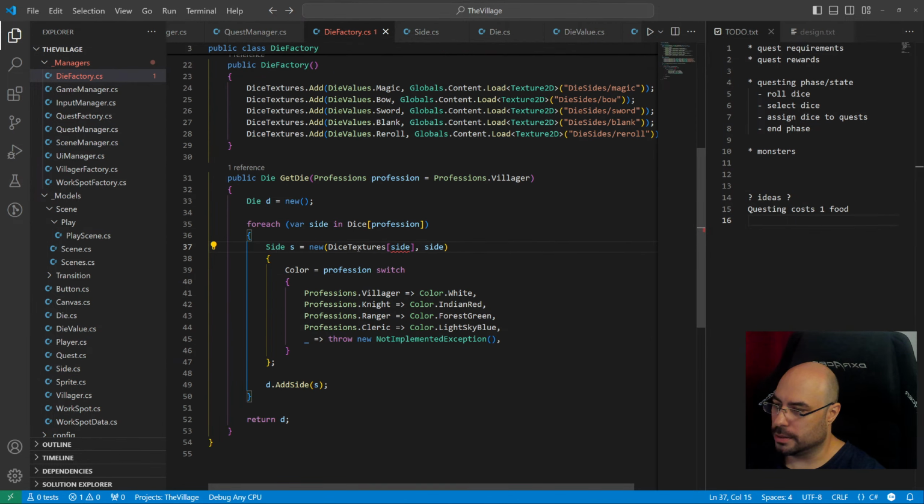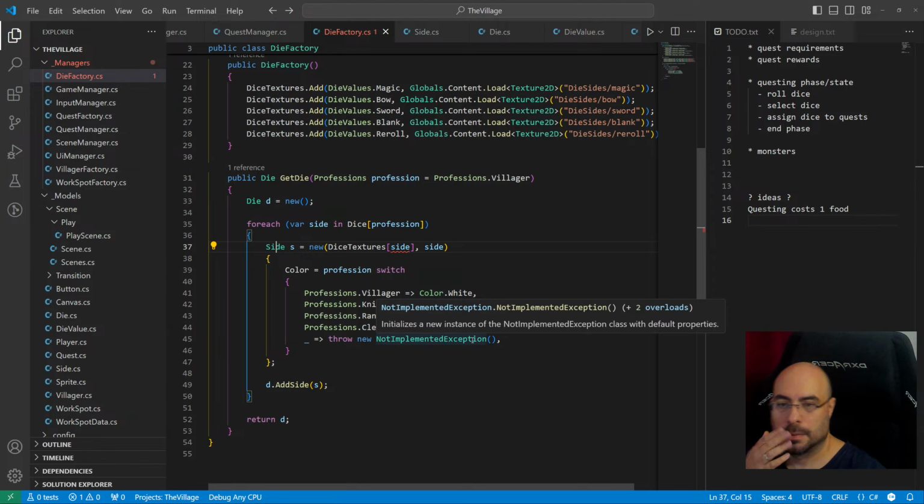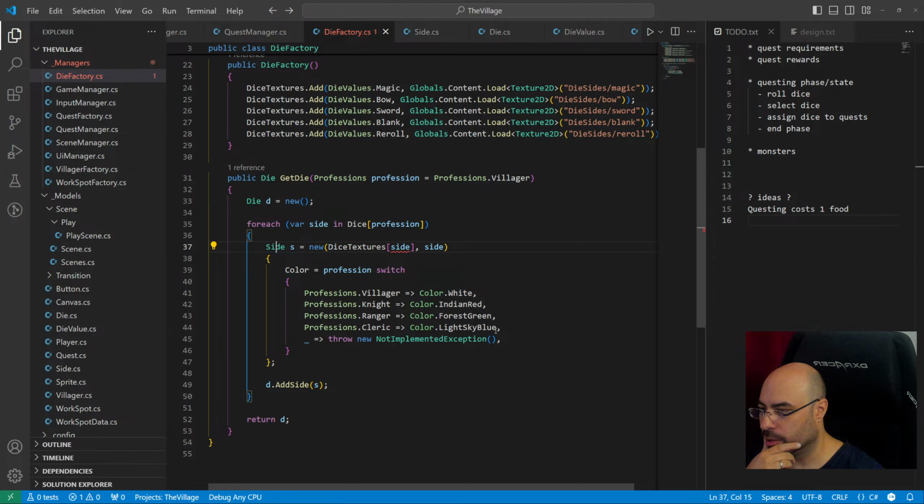So to create this, color stays. Will it? Probably might. Well, this is coloring each side, right?